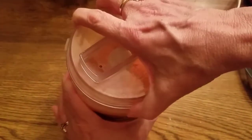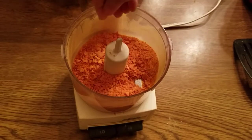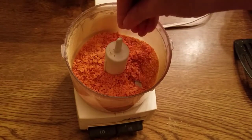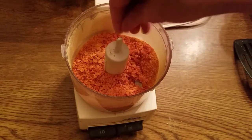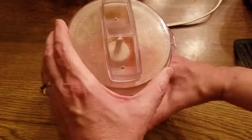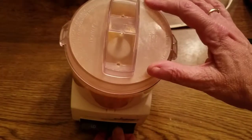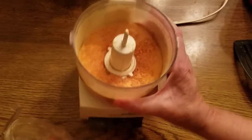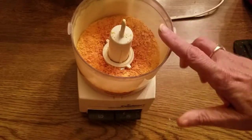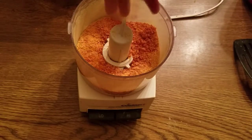Okay, now let's go back to the sweet potatoes, and I'm just going to show you these so you can see what they're like. They're kind of like very fine, small, flat pebbles. I don't really know how else to describe it. But I'm going to see if I can get them a little bit finer than this. Okay, that's actually getting really good. I'm going to let it rest for a minute, and then I'll do that a couple more times, and then I will show you the final result.